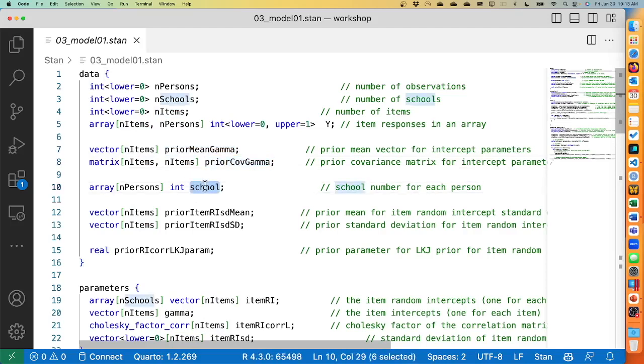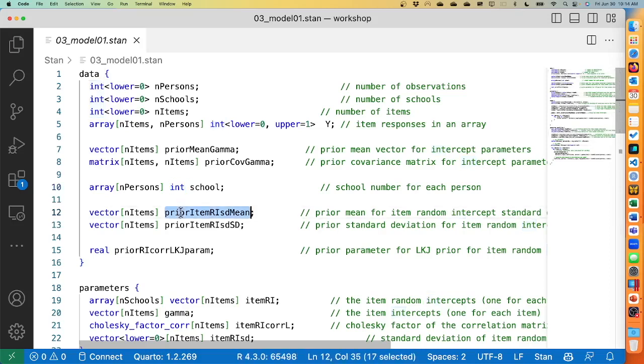And then here's where we start to see things that are a little bit like the long format. The school number, the school ID for each person is an integer array, because we have to use it as an index. So it's a long piece of data. So what we're going to end up getting to when we add free and reduced lunch is it's going to look like that too. It's going to be a long piece of data. So we have wide and long being put into Stan. So you don't have to have one format. You can do whatever's easiest. And so for me, this was just the most accessible. Anyway, any questions so far?